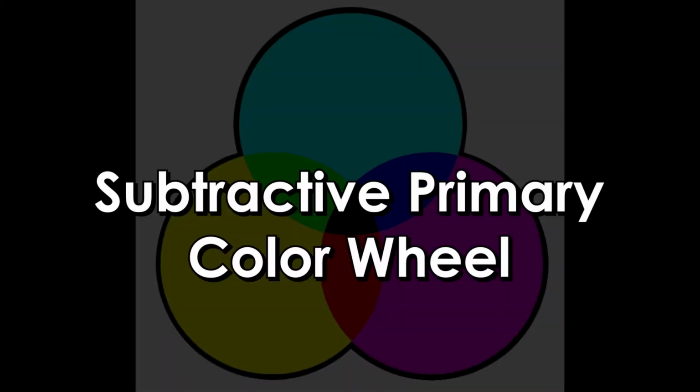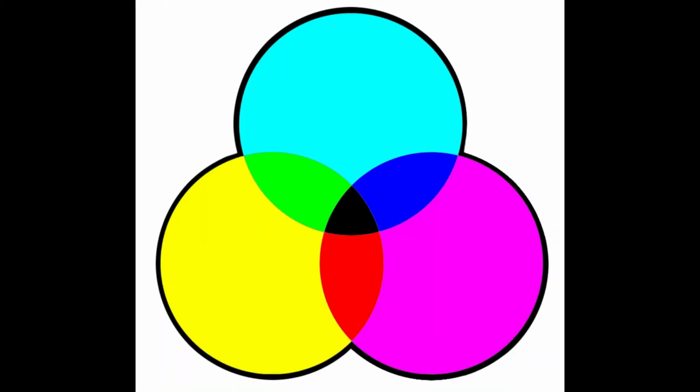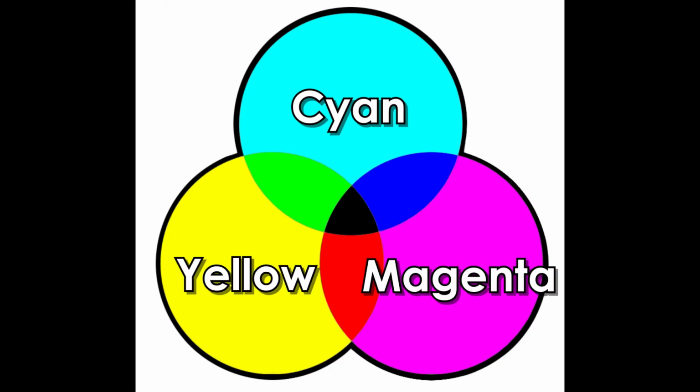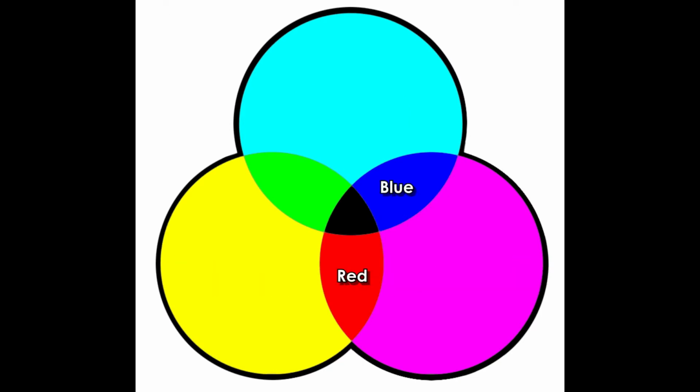The workings of subtractive color mixing are mainly understood today using the CMYK model of the primary subtractive color wheel. This wheel, which is essential to understanding how color works in printing and photography, displays how the subtractive primary colors cyan, magenta, and yellow mix to form red, blue, and green, with black in the middle representing the mixture of all subtractive colors.